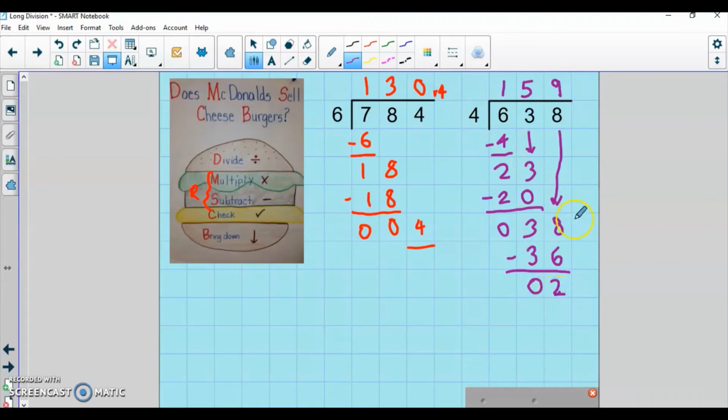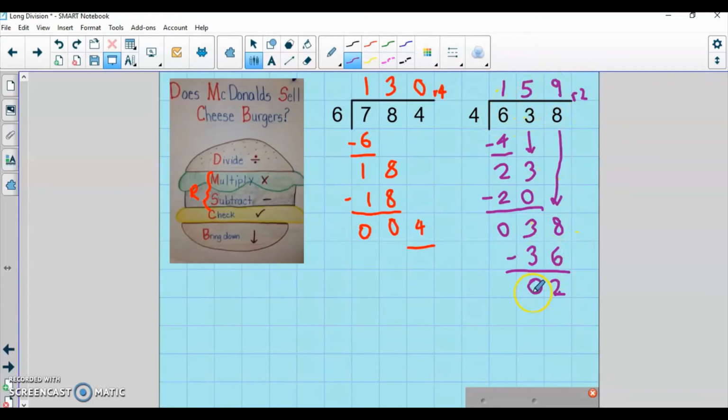2 divided by 4 does not divide. This is less than my divisor, so I'm done. This is my remainder. That's just what's left over, and I'm happy to write that as remainder. If you're at a stage in your learning and your understanding of division that you might write the remainder differently, whether you can write it as a fraction or whether you can continue as decimals, you feel free to carry on, but we're happy to just stop at remainder for now. Let's focus on the division part.